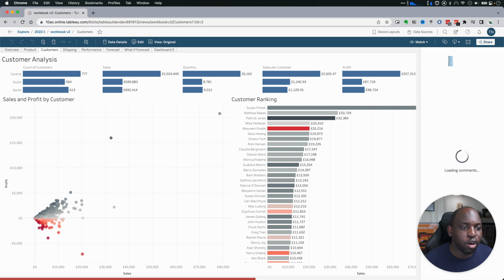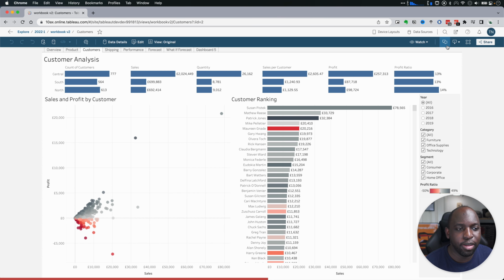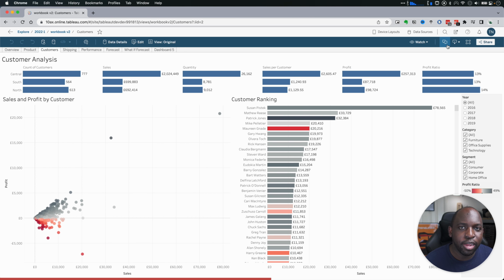If you want to add views or comments, that's just the same old comment icon. I think this is interesting. This is the only thing that has its own button, and I think this will change over time. There is no doubt that this has been done to allow for more space. I think we have one group here, which is watch. I think there might be another group here, which will be something else. We don't know what that could be.